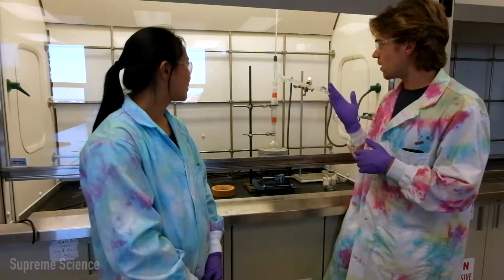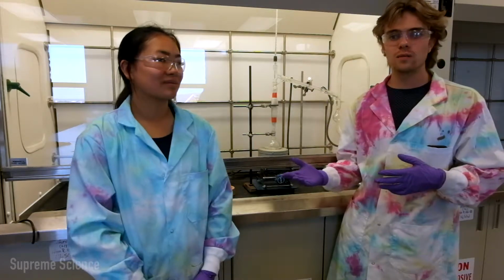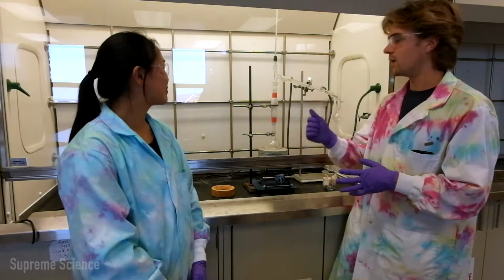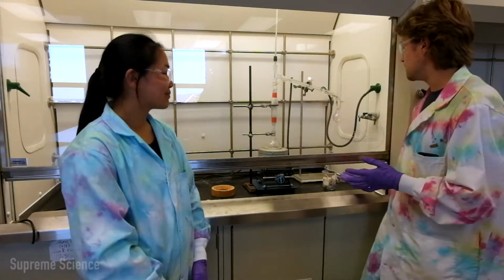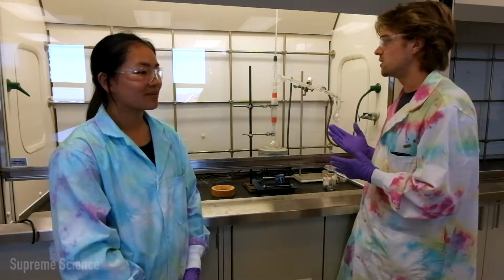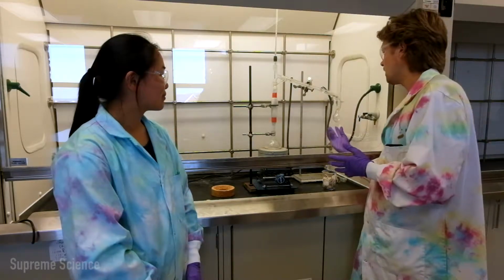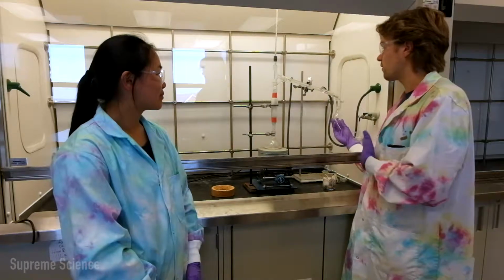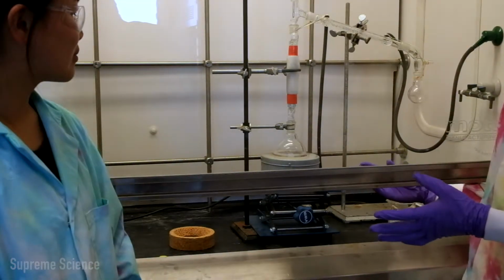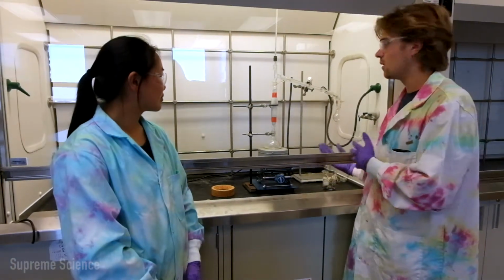When we reach the top of the column, the lower boiling point component is going to be the first to reach the top of the column and come down our condenser and end up in our receiving flask. So the way fractional distillation works, we have our receiving flask attached with elastics so we can easily remove it when our first fraction, our first component, has been isolated.